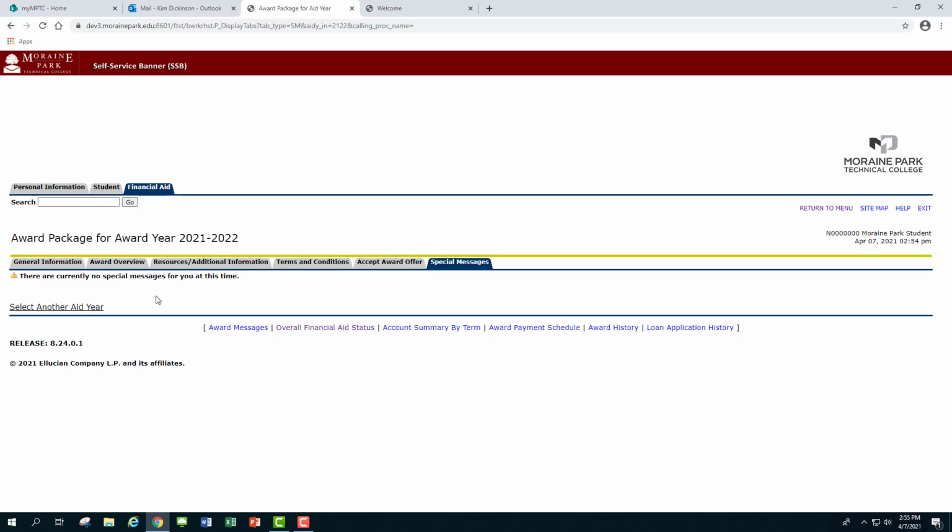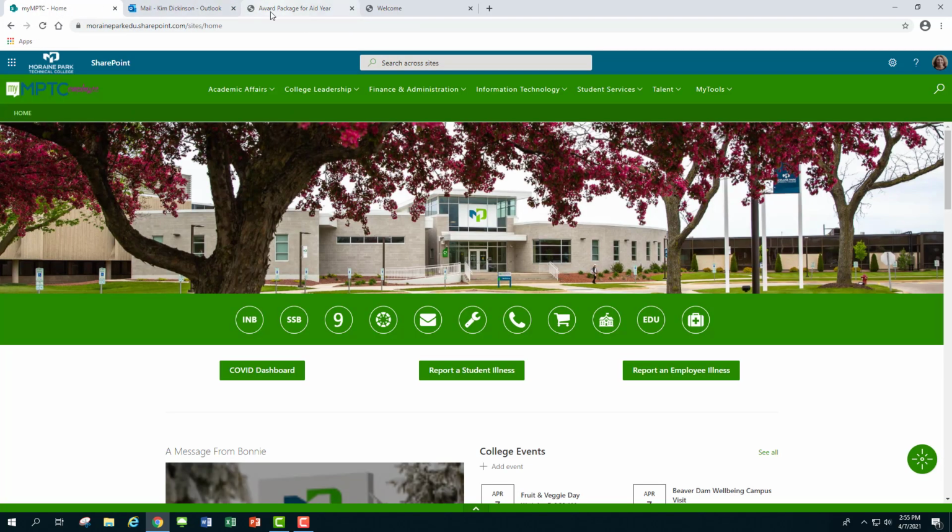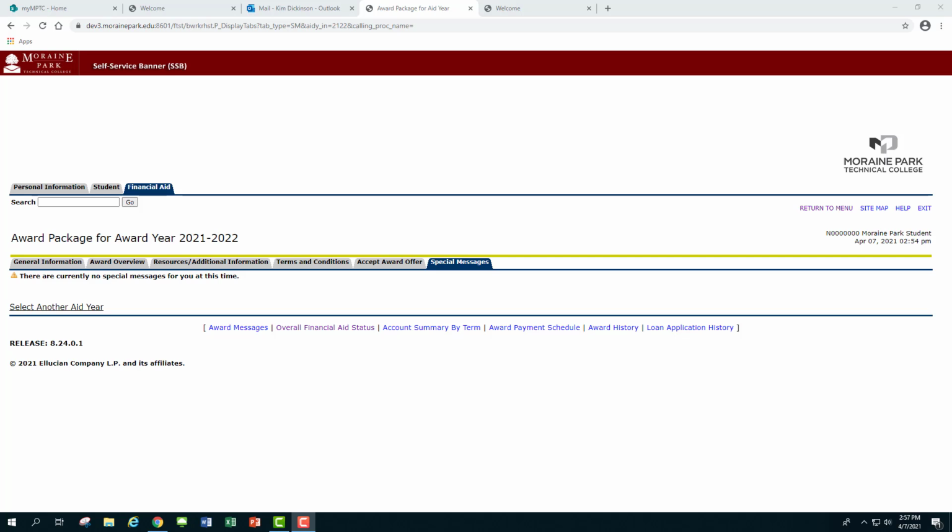Please check your financial aid requirements section on the Student tab to verify if you have any requirements outstanding.